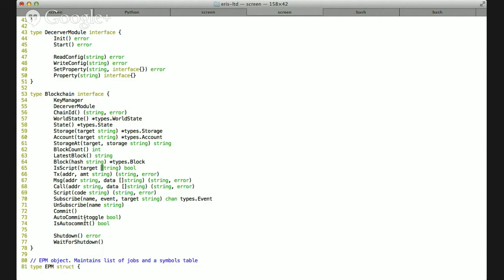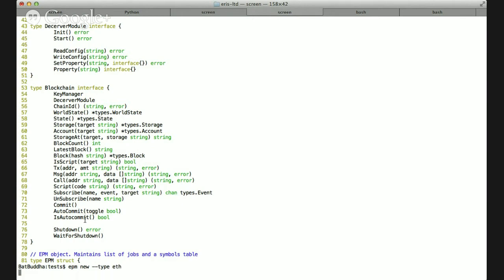To make a blockchain compatible with EPM, all you really have to do is export an interface that looks like this. Once you do that, it becomes easy enough to use it with EPM, and you can specify what kind of blockchain you want, just like this: epm new --type. So we can have Thelonious, or we could have Ethereum, or at this point Tendermint too.